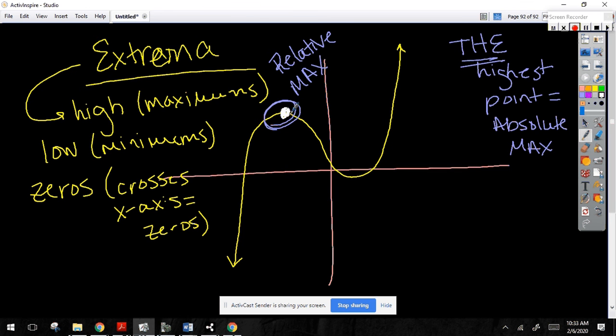Now, notice some things about this maximum. There's some other words we use that we'll use more as we go. Several things happen at this maximum. Obviously, it goes high, then back down. You're exactly right. That's the point where it changes direction. If you look, we're going up, up, up, up, up. At the point we hit that maximum, that's where we start going down. So sometimes we might call it a change of direction point or an inflection point where it changes. A turning point is another word.